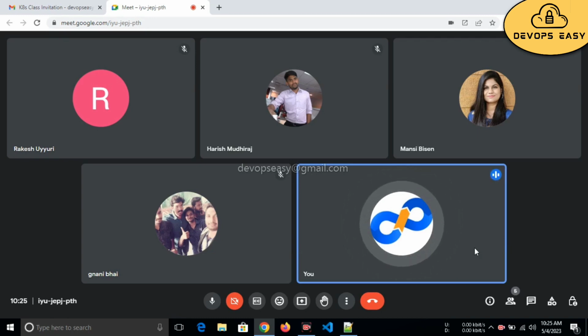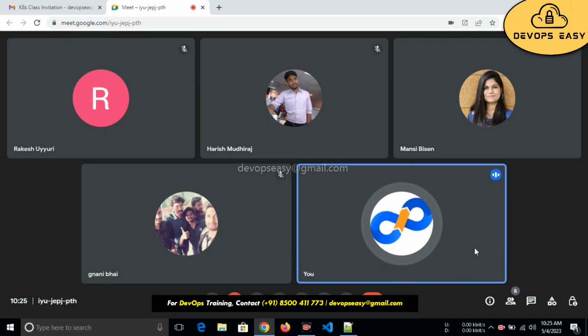Docker daemon will create a container. How will it create a container? First it will check in the local repo whether that image is available or not. If that image is not available locally, it will try to download that image from Docker Hub. So using that Docker image, we are going to create a Docker container. Coming to the process, first we will write a Dockerfile. Using the Dockerfile, we will create a Docker image.